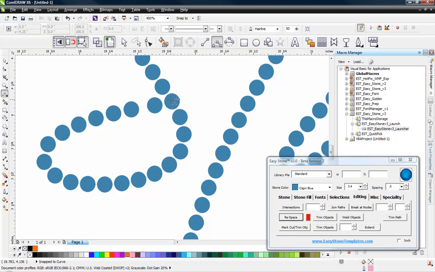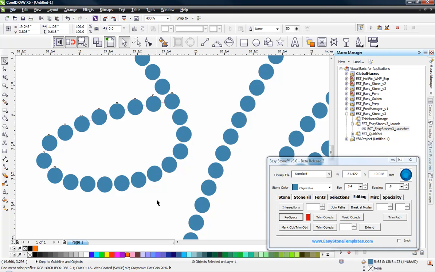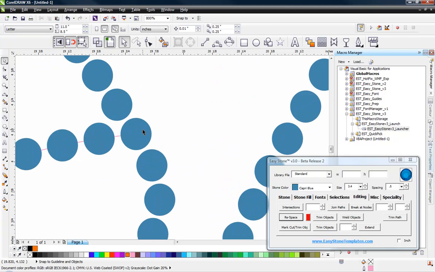So grab that 3-point curve tool from center of stone, and we'll come in here, and then maybe what I'll do is I'll bring it all the way down to here. Okay? Whatever you want to do, you'll get the hang of what you should and shouldn't do, and how far you need to go to get those stones to respace like you want them. So now we'll select that path and hit that respace tool, and there you have it. So you can see now that intersection is going to be a nice looking intersection.